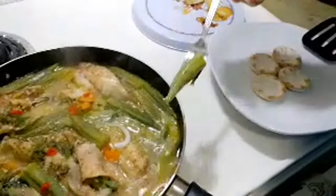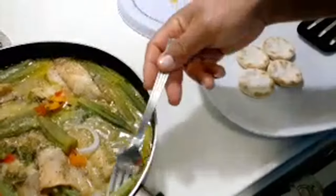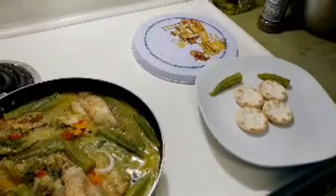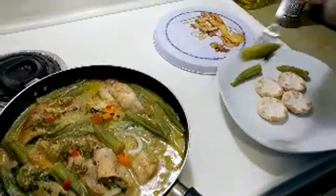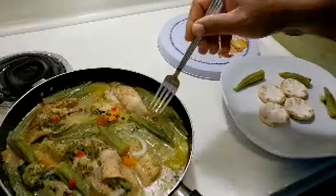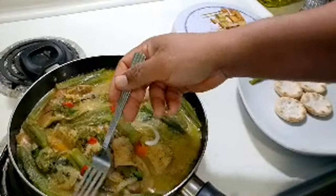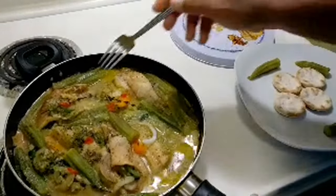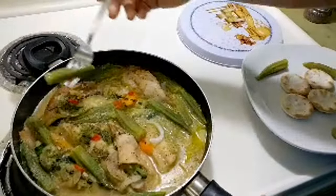Now I have to take out my snapper. I'll move the okra out of the way because I don't want the okra to impede the process. So I'm putting my okra on my plate. I'm looking for the little soft ones, because some of them look too big.